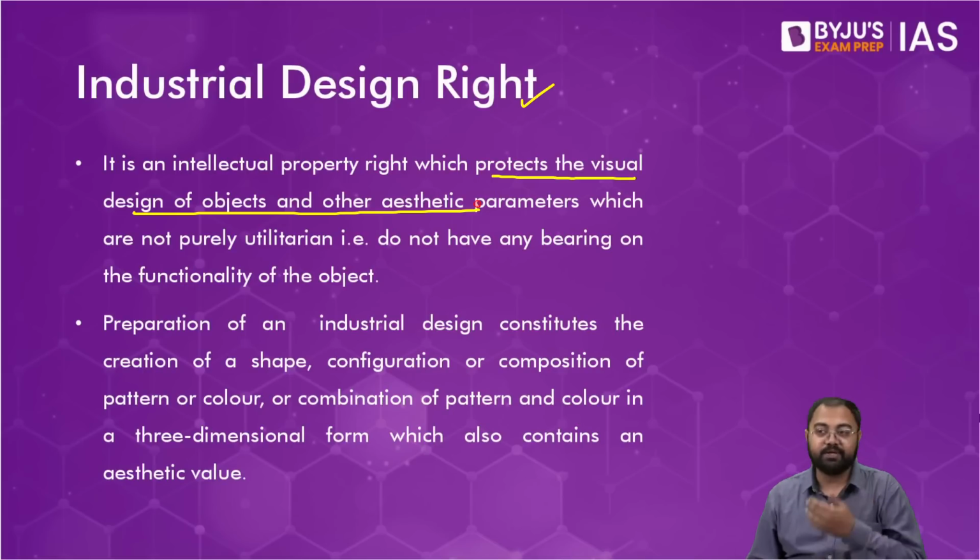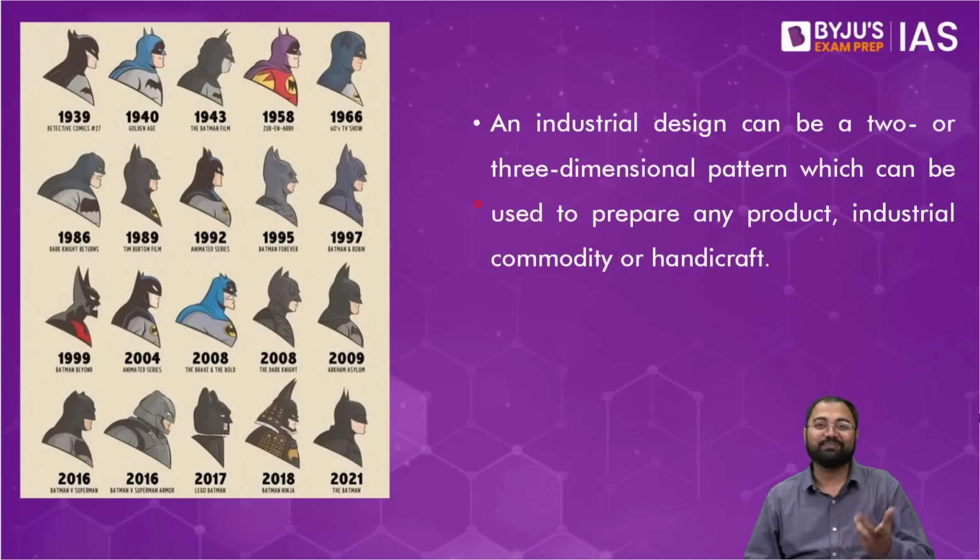But this plays a big role. We have seen that especially in the commercial value that these products generate, aesthetic parameters become very crucial, even if they are not related directly to the utility. For example, every car has the same utility. It will help you drive from one place to another, it will help you in transportation, but every car looks different, and people many a time buy a car for how it looks and not only for the utility. A simple example, the Batman mask. The Batman mask has only one simple job, to conceal the identity of Batman.